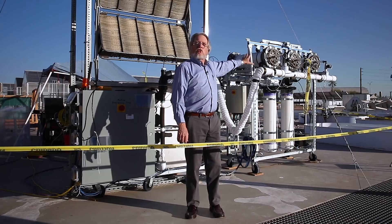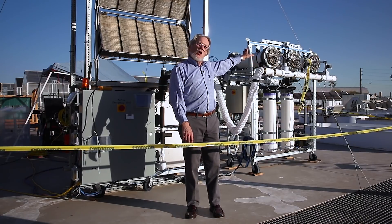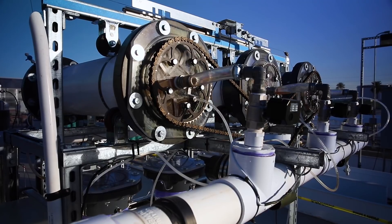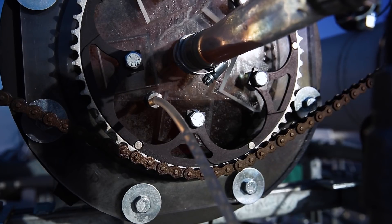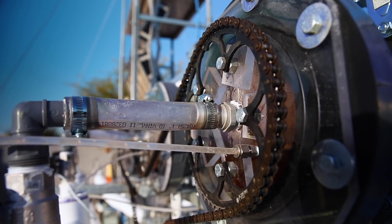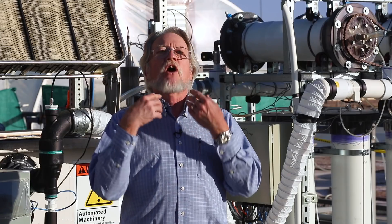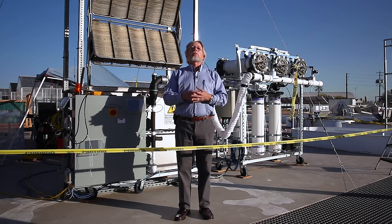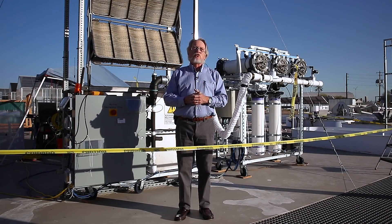Once we make it wet, that air is extracted from the box with a concentration of roughly 1% CO2, which is then moved over to this device on my left, which we call the carbonator. In that device we contact that 1% CO2 enriched air with a sodium carbonate solution, where it's converted into a sodium bicarbonate solution. That's how we store the carbon dioxide extracted from this box in preparation for generating pure CO2.